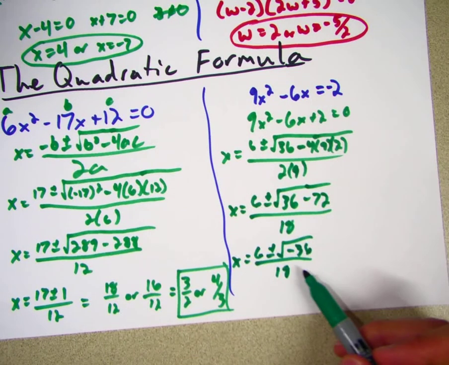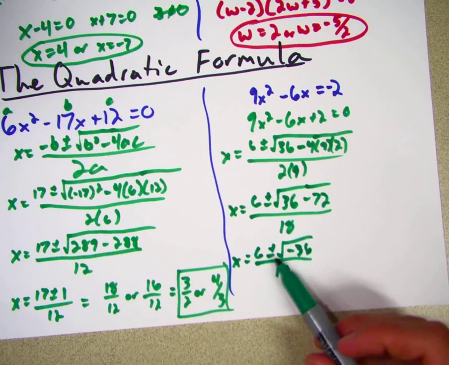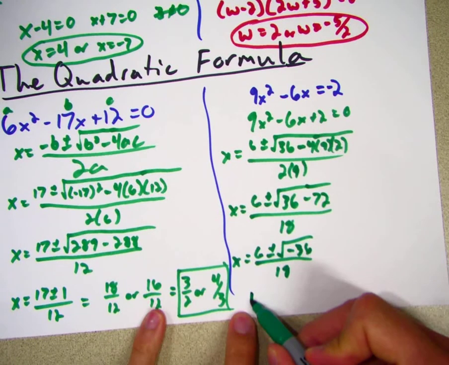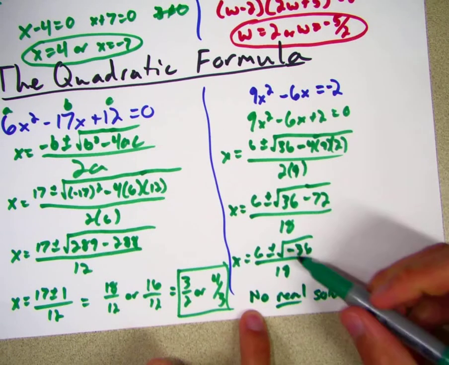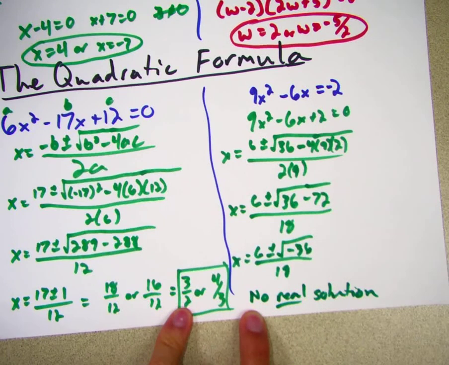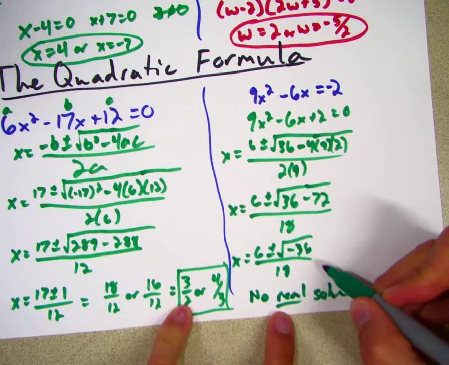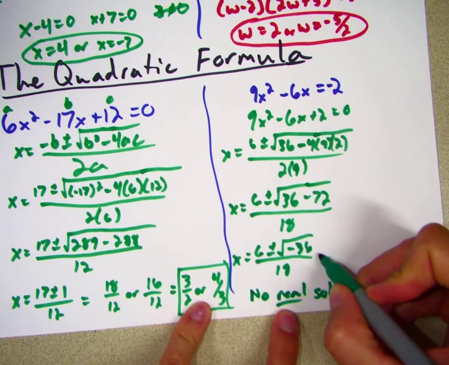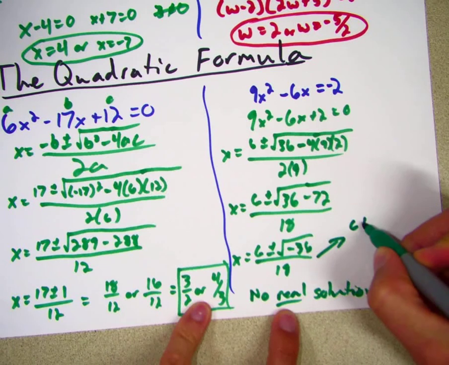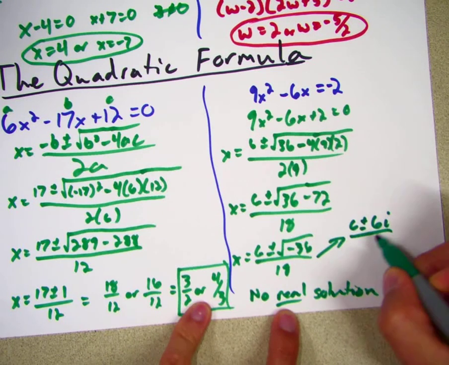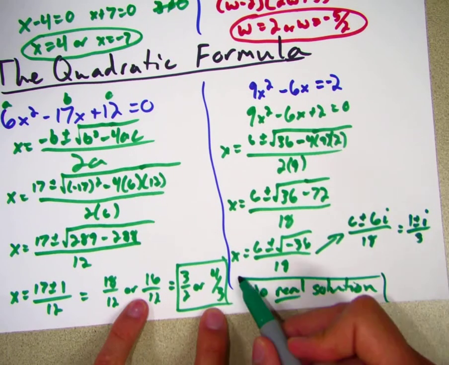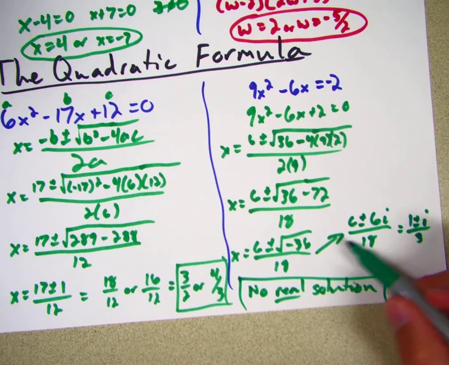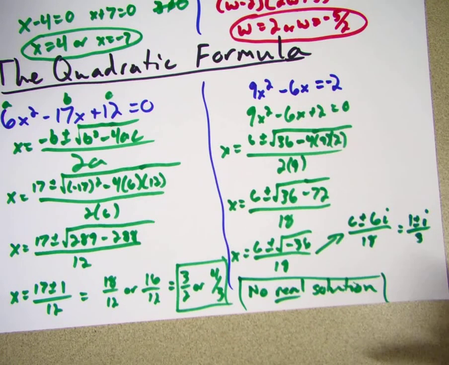Okay, now we have a problem because for real number solutions, we cannot take the square root of a negative number. So at this point, really we have no real solution. What that means is we could have what are called complex or imaginary number solutions. And so if you went ahead and simplified this, you would have 6 plus or minus 6i over 18, which is 1 plus or minus i over 3 when you reduce it. This is what your answer is going to be for this chapter, but this is just kind of a reminder that we do have this thing called an imaginary number, and we have showed you ways to use that.